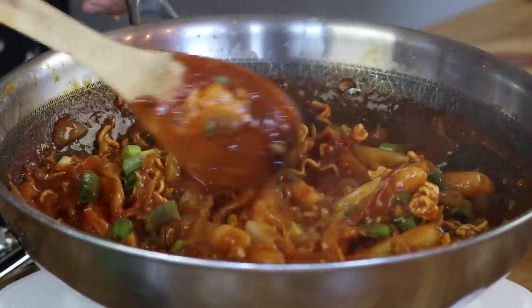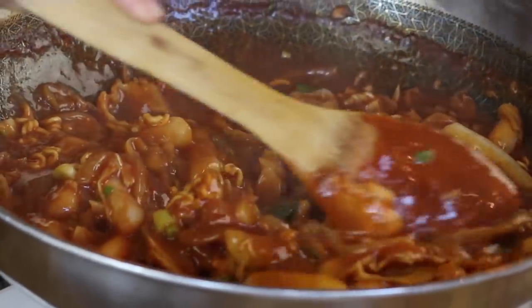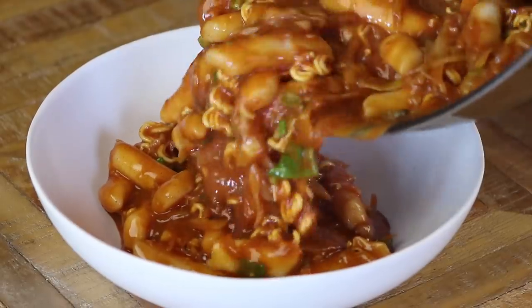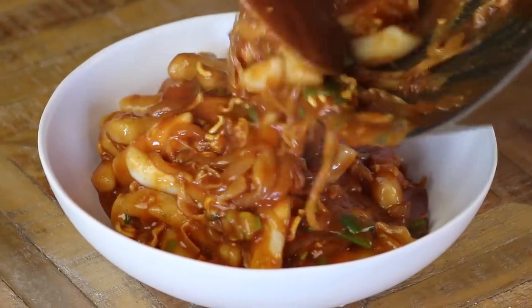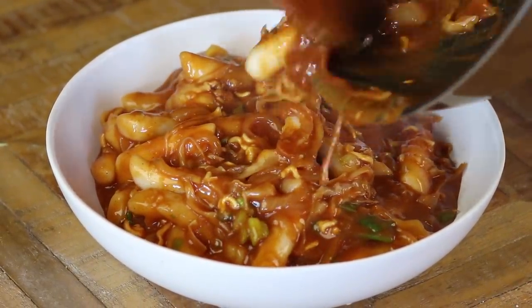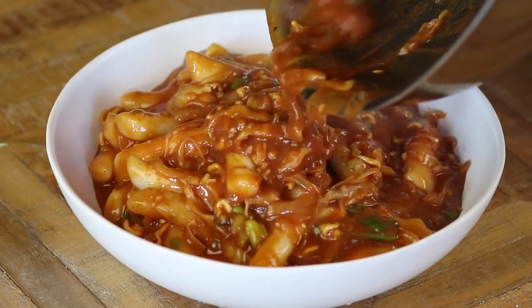Ooh, look at that, you guys. This is Korean street food made in your kitchen, my friends. So we're just gonna put it into a plate. Oh, I always find tteokbokki looks so satisfying, delicious. Yum. Look at all that sauce.